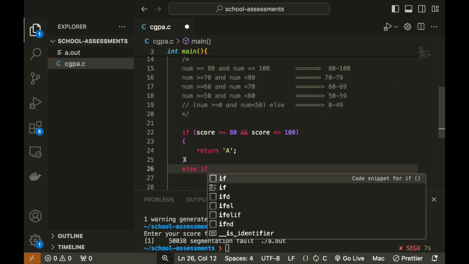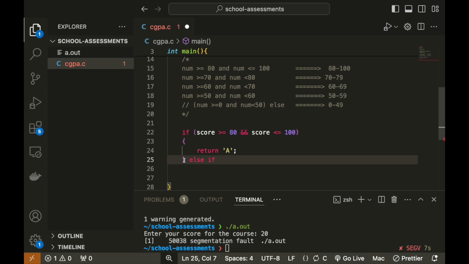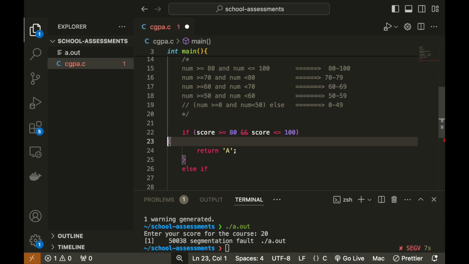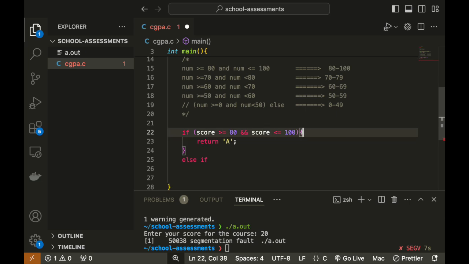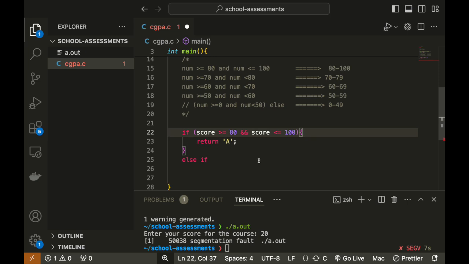Else if, we could write this on a different line, or we could write it just immediately after this curly brace, but I prefer to separate things. In fact, I prefer to have my curly brace start immediately on the same line with the if statement. It depends on how you want to format things and how you want to read things, but most of the C programs that I've seen, most of them just bring their curly braces down here, but I prefer to just have it right here after this expression.